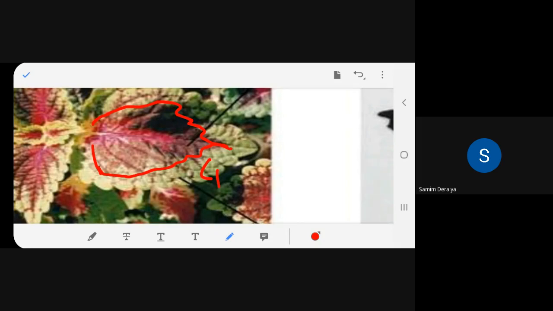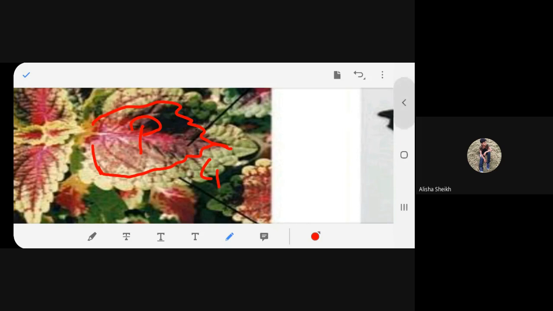So, if I'm asking you, which part will take part in photosynthesis, what will you answer, beta? Which part will take part in photosynthesis? P or G? G will take part in photosynthesis. Green, ma'am. Yeah, green. Thank God that someone said green. Okay, so green part will take part in photosynthesis.